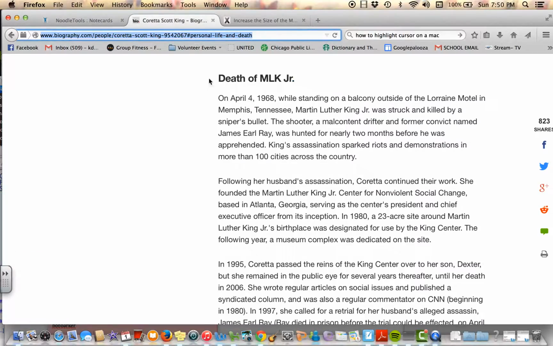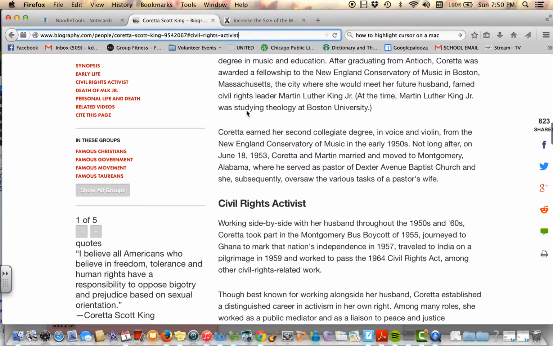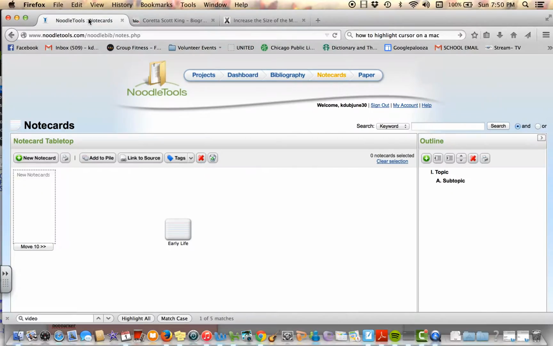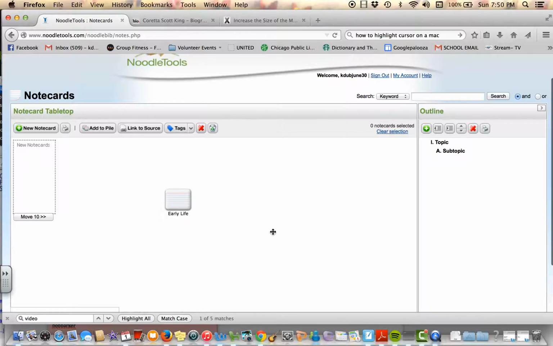I could have one on the death of Martin Luther King Jr. I could have one about how she's a civil rights activist. I could have 3 separate piles. That's fine. But like I said, by the time I come back on Thursday, your next social studies day, whether that be Thursday or Friday, I want you to have minimum of 3 note cards made.